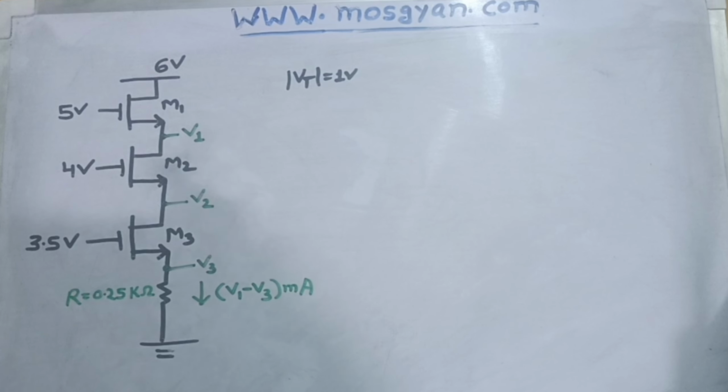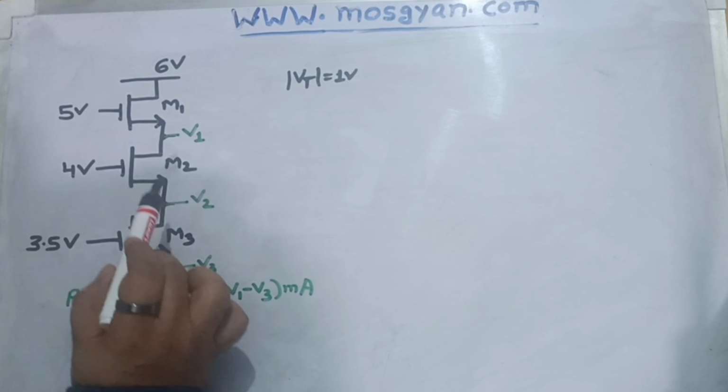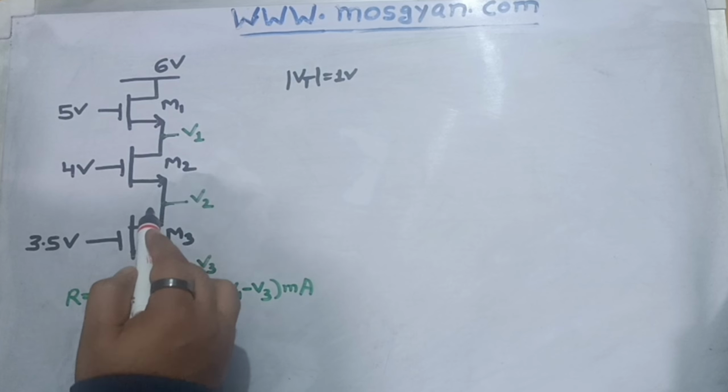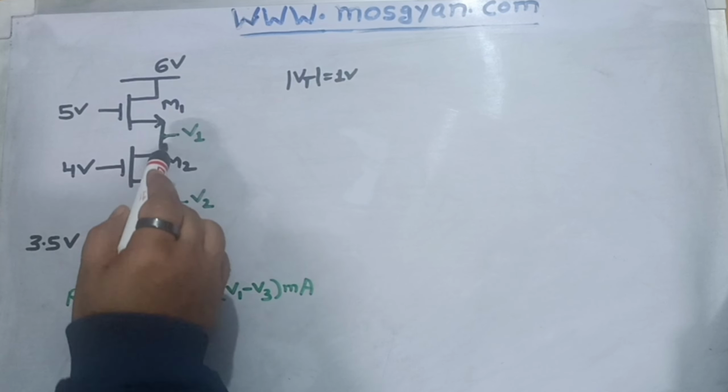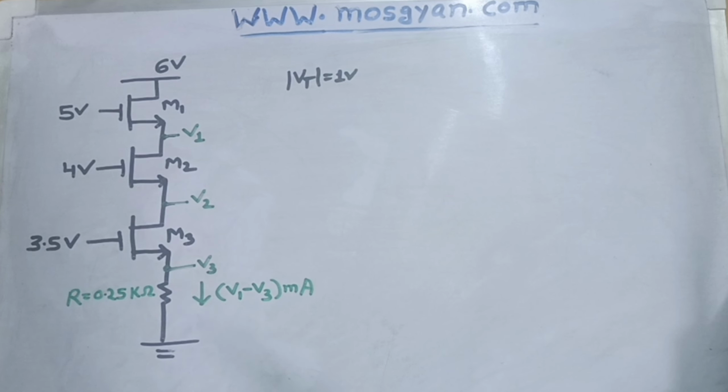So whenever these kind of questions are given where region of operation is asked, since we don't know the mid voltages, if we knew these node voltages, it would become a very easy question. We only need to find out VDS, VGS, VT is given and we can tell in which region of operation the MOSFET is operating. But since these voltages are not given to us, whenever we need to attempt this kind of question, we need to make an assumption first. And through numerical solution, we need to see whether our assumption holds true or not. So that's what we will do in this question also.